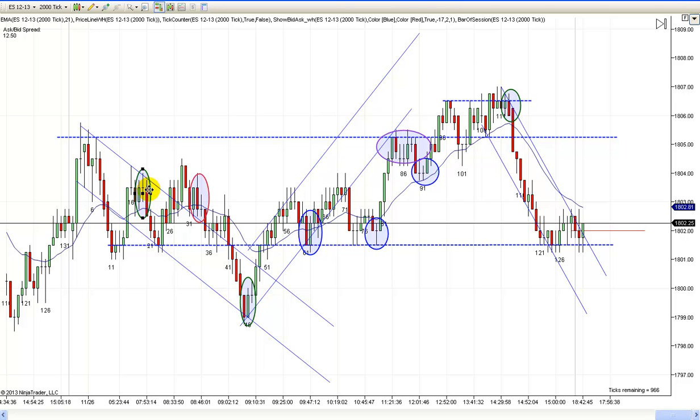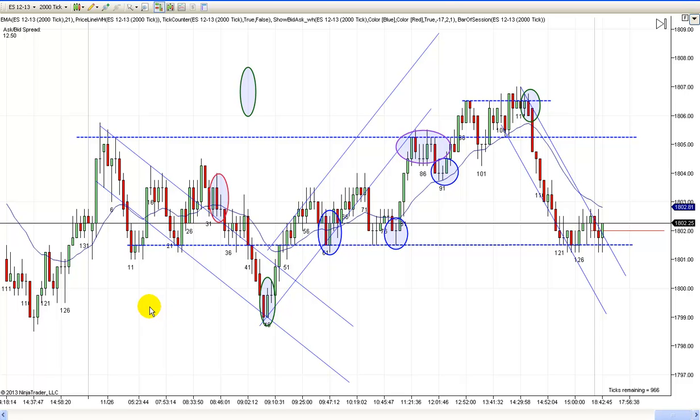So let me move this out of the way. If you get up here and you get a new high, there's your first entry or your first leg, your pullback, and there's your second entry when you broke below that bar, so your second leg down. That's all there is to it. It's that simple. I know it gets complicated. People try to make it more complicated than it is, but it's real simple, and you can count from either direction.